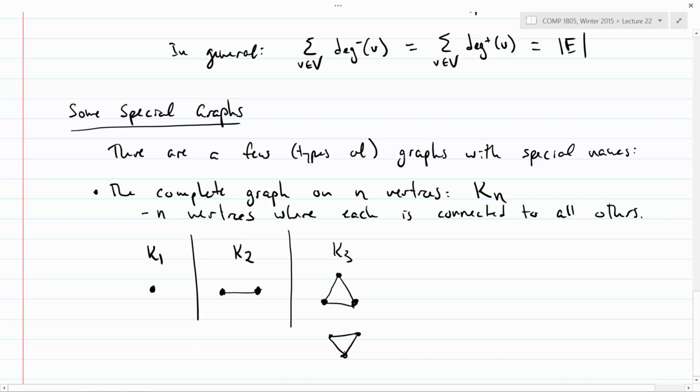The important thing isn't how the graph looks, it's what the connections look like. Right? I don't care if this is an equilateral triangle. The thing I care about is that the first vertex is connected to the other two, the second is connected to the first and third, and the third is connected to the first and second. That's the important thing. Right? It doesn't matter how we draw it.